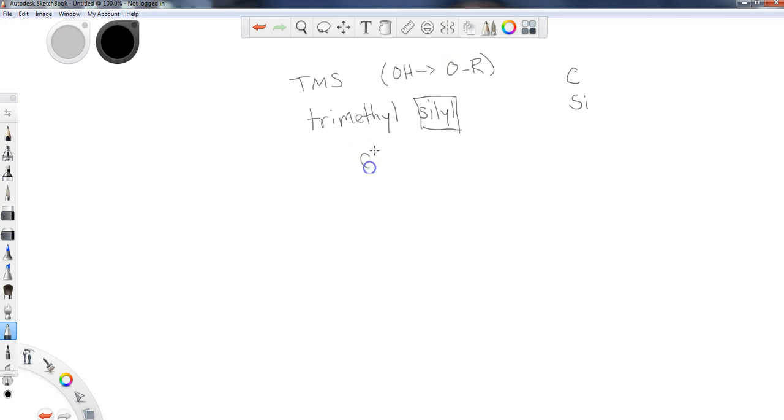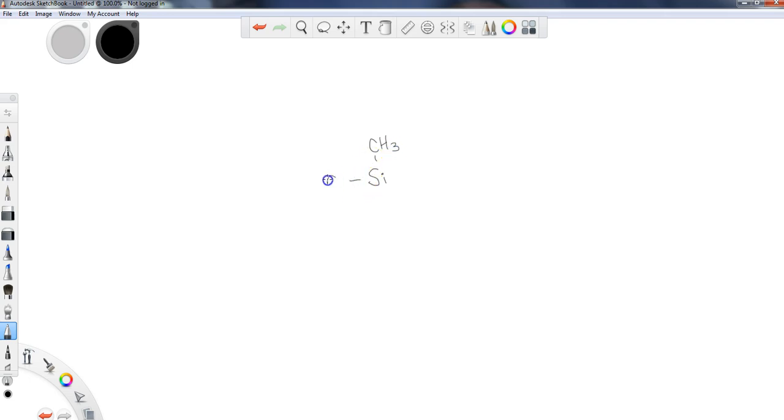So the structure for this compound is going to have trimethyl. I just screwed that up, so I'm going to clear this. The reason I screwed that up is I didn't have the silyl in the middle, I had the carbon. So let's try this again. Trimethylsilyl, okay? CH3, okay. Now if this is attached to what was originally an alcohol, this is what you have here.